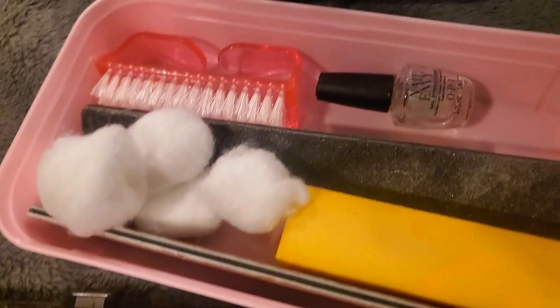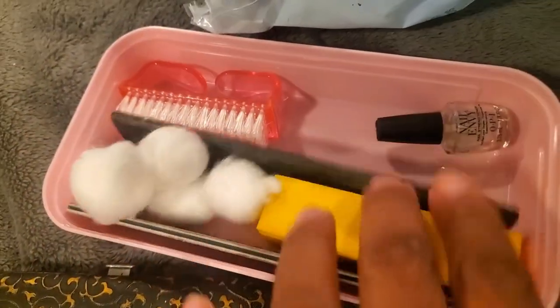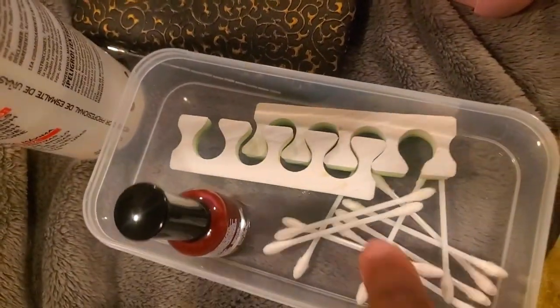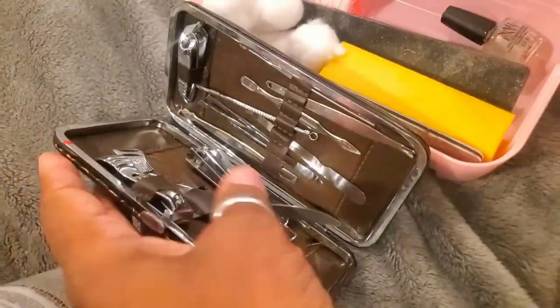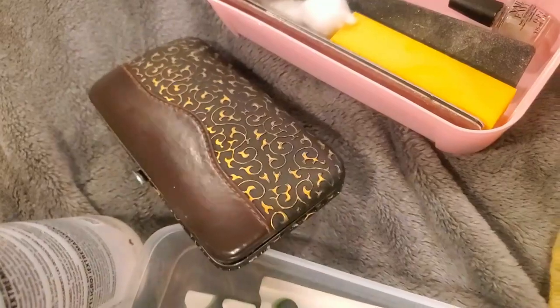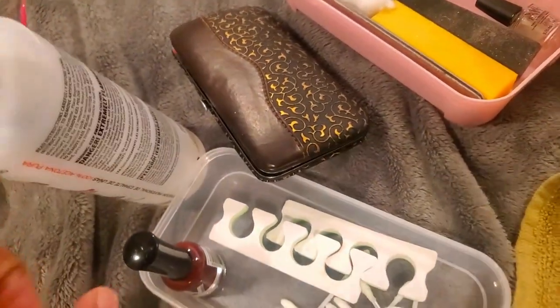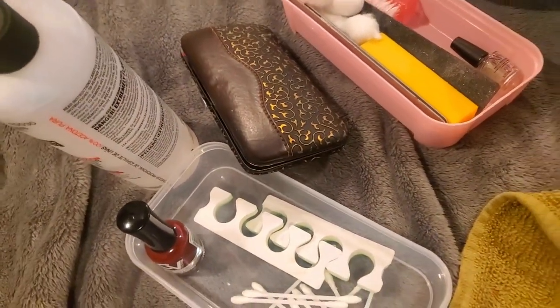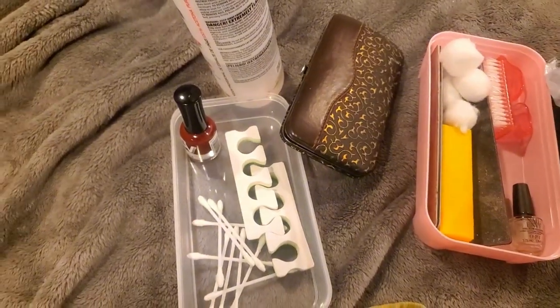Foot y'all, she look real rusty - don't judge me, do not judge me. She look real rusty. Yeah, I got in the shower and I did not care about lotion or any of that little stuff. But I need the buffer and the files and stuff, and then I got my little separators, q-tips for cleaning out the sides, and my little manicure slash pedicure tool. I also got some remover - I have a little pump thing somewhere around here. Those are all the things that I'm using right now.